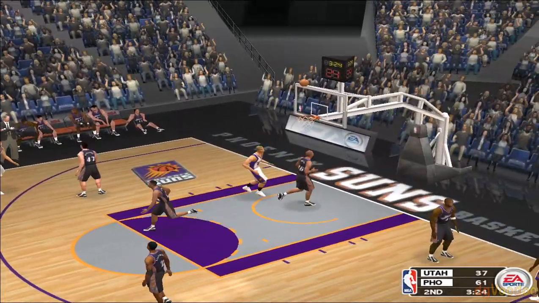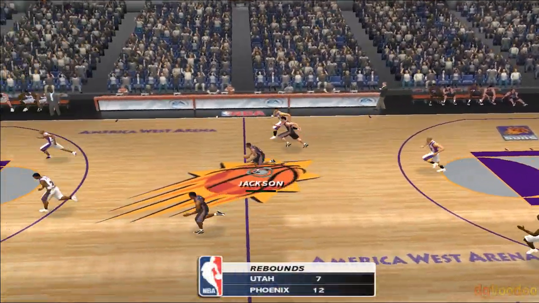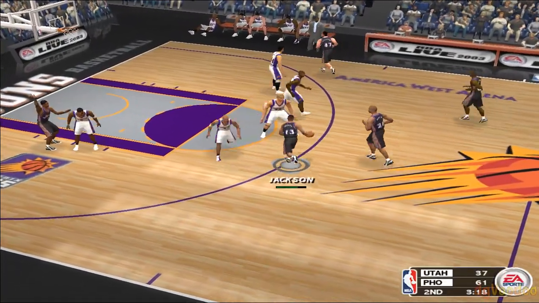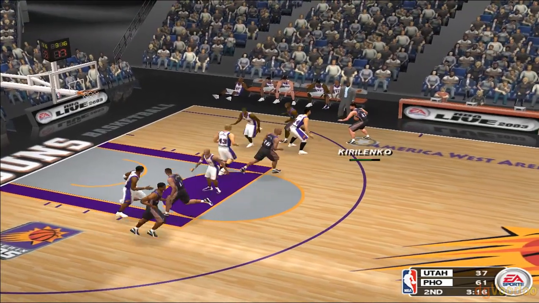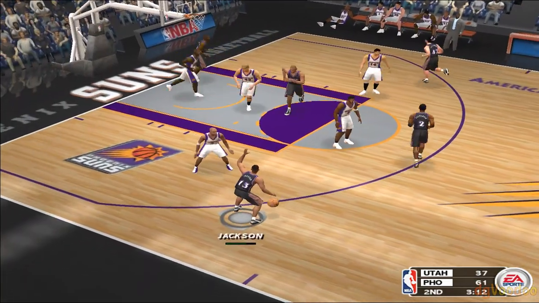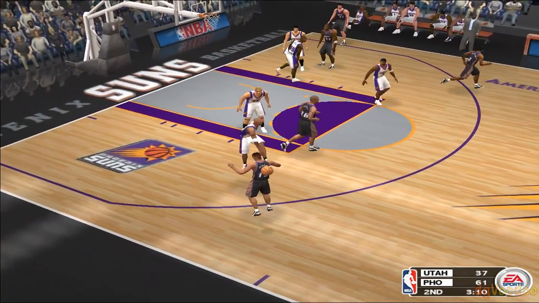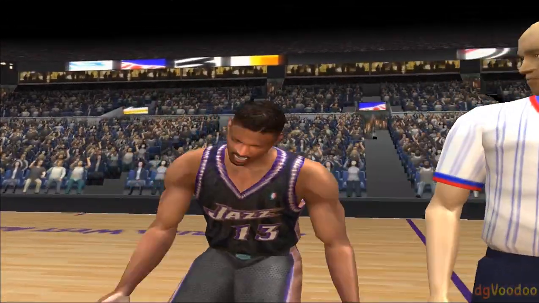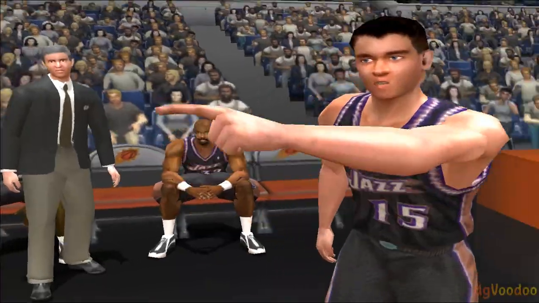Marbury puts up the tray. No good. Amici grabs the board. Jackson sets it up on the left side. To Kirilenko. Sends it to Jackson. He fakes. His foot was on the line. I don't think these two guys see eye to eye over that last call. You got that right there.